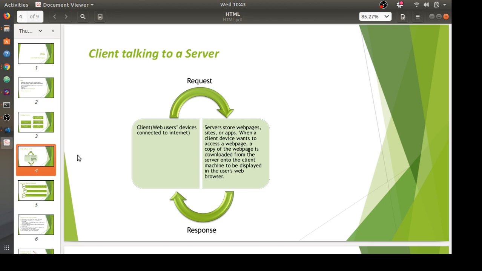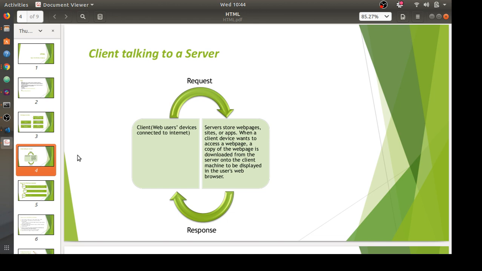Now, there are two important things whenever a communication takes place. There is a client and then there is a server. Client is nothing but the web users' devices which are connected to the internet, all the devices that we use to communicate with the server, the phones, the tablets, the laptops, or whatever, any device which is connected to the internet and which has your web page open for you, that becomes the client.